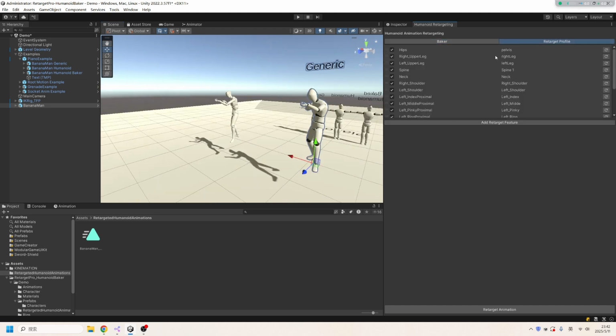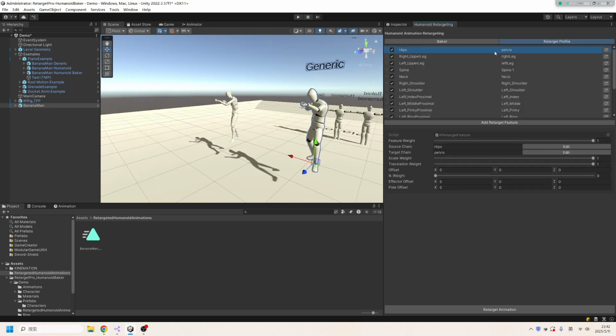Besides, you can adjust the retarget profile settings here by modifying the weights. For example, we can adjust the feature weight so it will not have a hip animation.